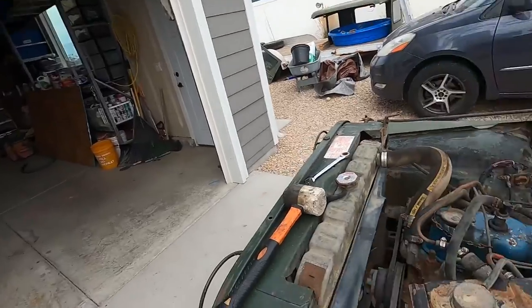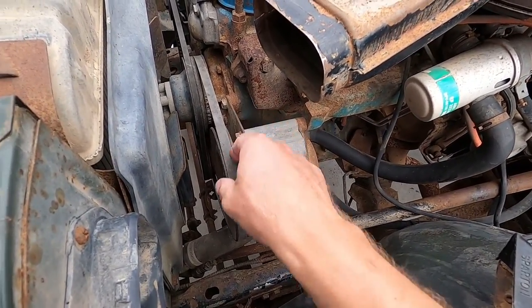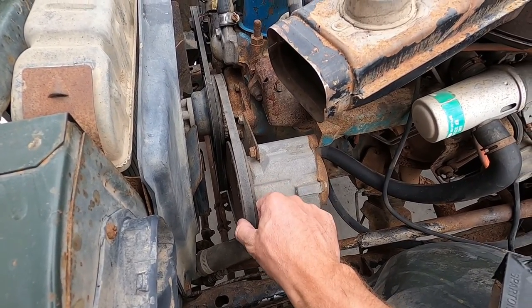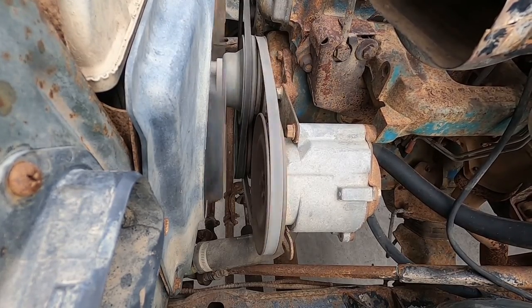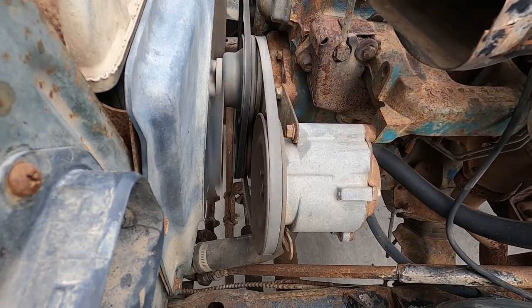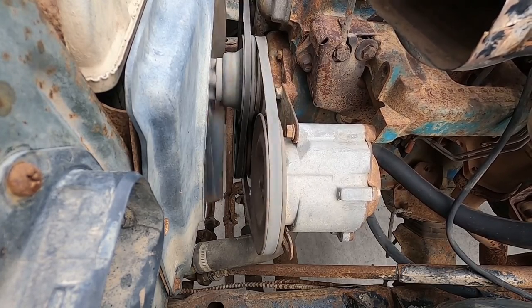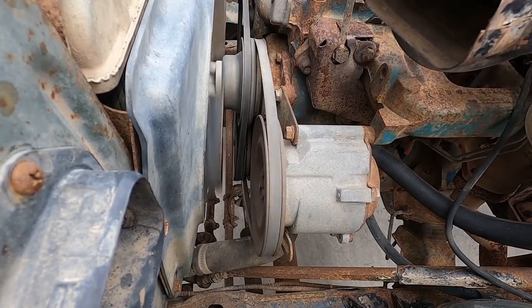Got the smog pump loosened up, so there's no tension on the belt. So I'm gonna try starting it like that so it won't turn the smog pump. So that didn't work. Even with all the tension off the belt, it was still spinning the pump.